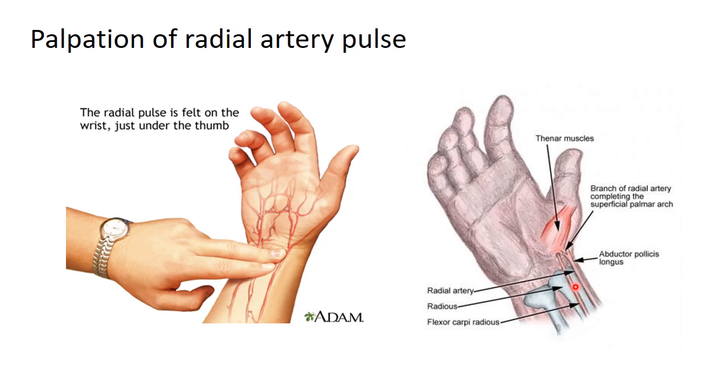When the radial artery is in this area, it is against the bone, the radius, and it's only covered by skin and deep fascia. So this area is important, where I can feel the pulse of the radial artery. This is an important landmark for you as a future doctor.